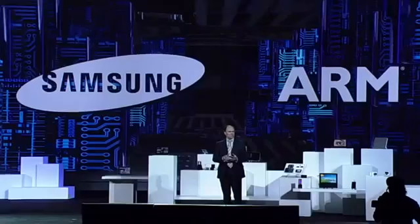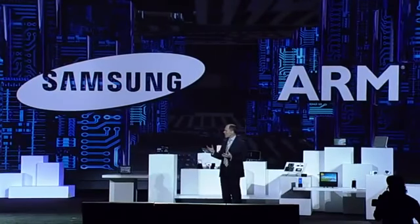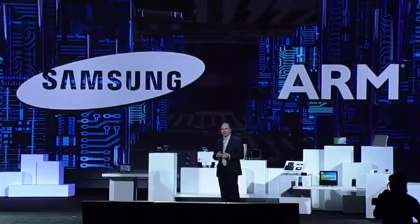Yes, this approach is really going to improve the user experience. It's providing roughly twice the performance of today's leading-edge smartphones at half the power consumption when running common workloads. Really the best of both worlds. So Warren, what's next for Samsung and ARM? Well, Samsung and ARM are both committed to bringing outstanding experiences to consumers. And as partners together, we will continue to drive innovations to enable better lives.